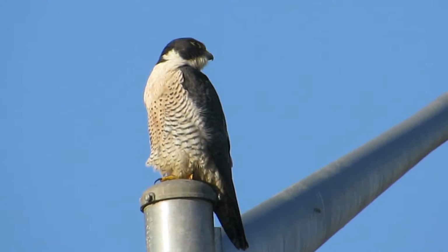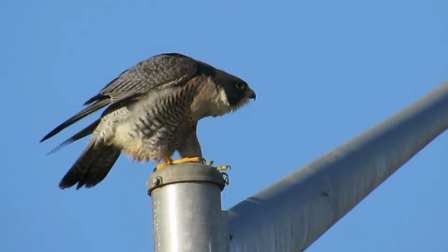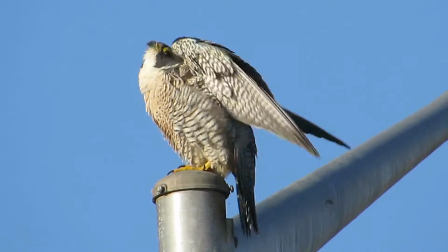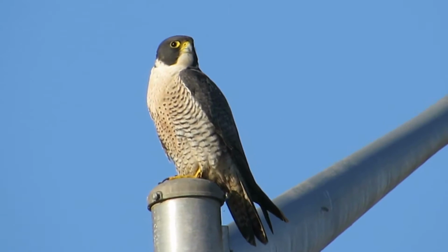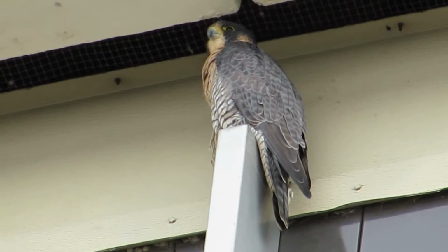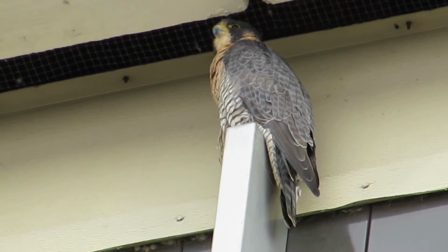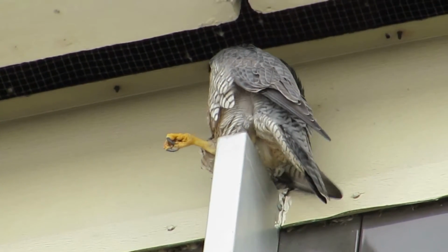Oh, he's looking alert now. He's looking all over. I think he sees his mate. There, yeah, I think she flew over. She's dive bombing him. Or something's dive bombing. Might be some falcon. But that's what's going on. Yeah, the trucks are firing up now. They're shutting some of them down, firing a few of them up. Oh yeah, they got her leg out.